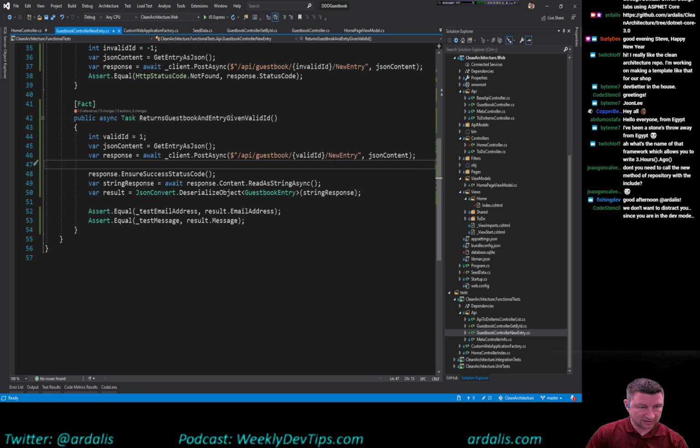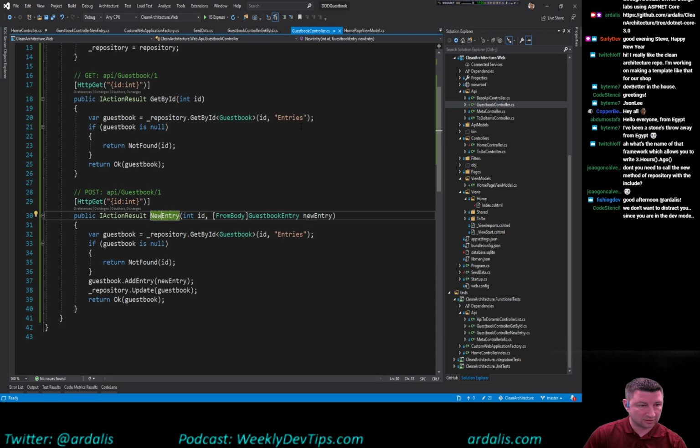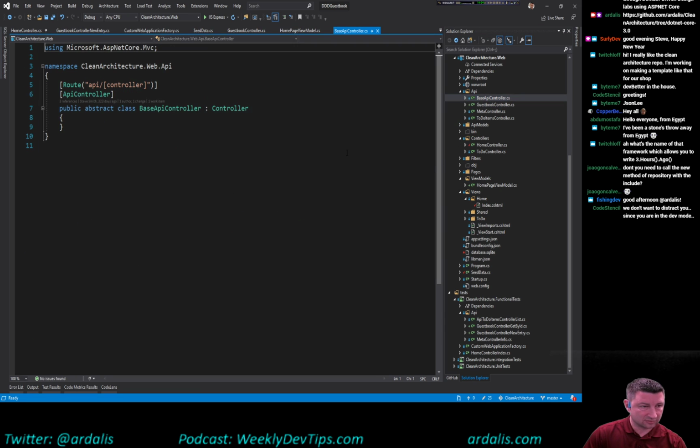Alright, this might not be the ID actually. This might be that I didn't do that bit correctly. So let's go back and look at the guestbook controller. I did call it new entry. My base API controller should specify the route as API controller, what?